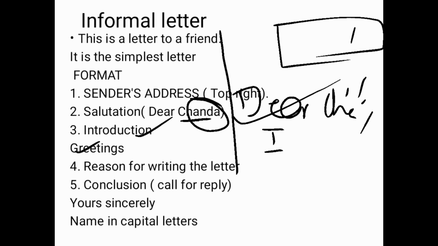You go to the main body. Number 4 is the main body now. After the introduction, you write the main body. In the main body, you simply explain the reason for your letter. Why have you written that letter? I've written this letter so as to encourage you that you should be doing this and this. You explain.